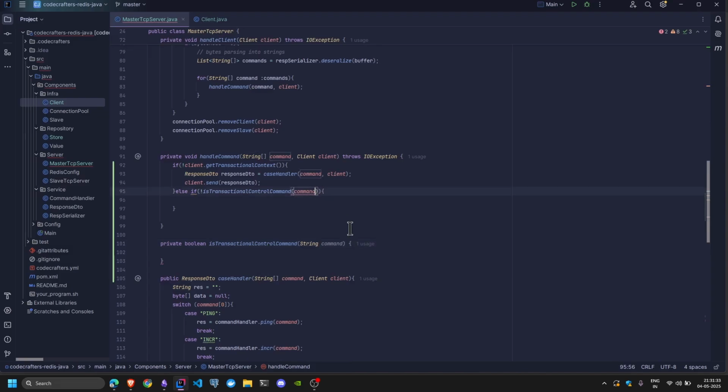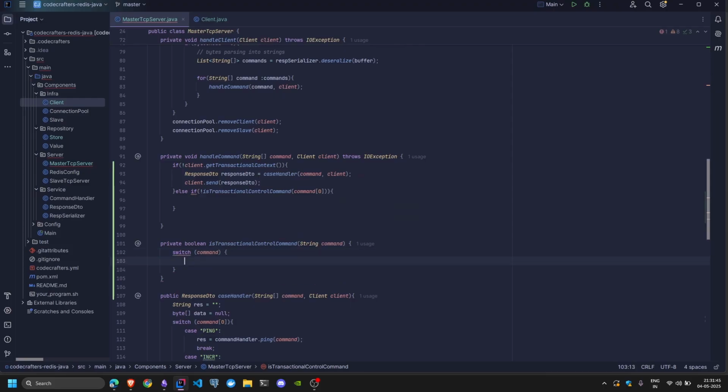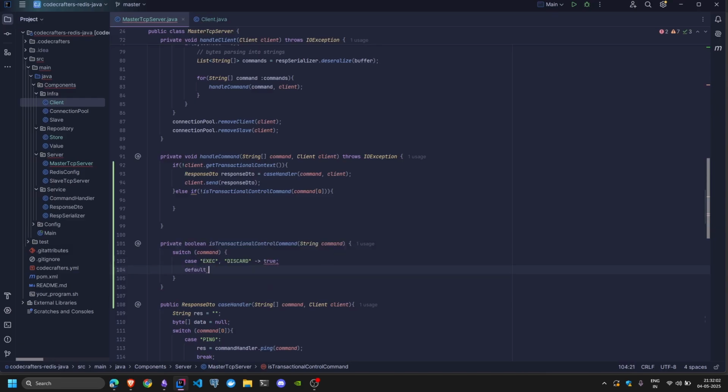So instead of sending the entire array, I'll just send 0 down, and in here I will switch on the command, and if the case is exec or discard, in both the cases I need to return true, and the default value should be false, and I can just return it.